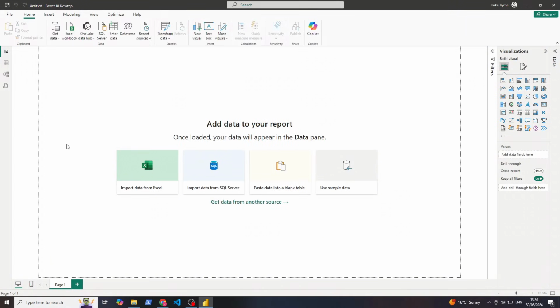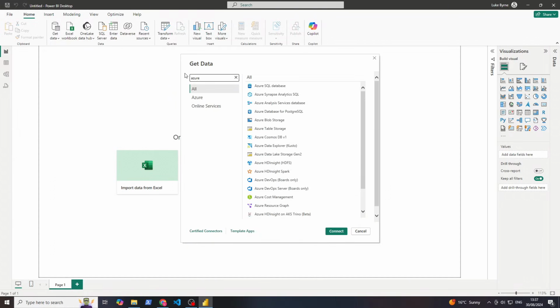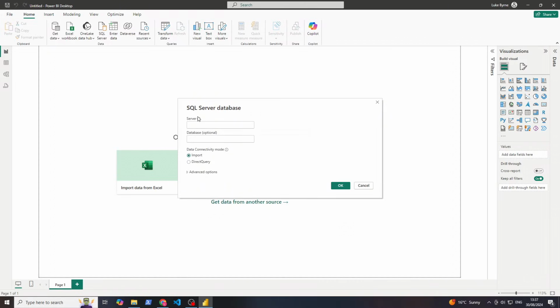Now for this blank report, we need data. So let's go up to the top ribbon and we'll go to get data, and in here we want to select more, and when that loads up, if we search in Azure, you can see there's a variety of sources we can link to. Now what we want to select is Azure Synapse Analytics SQL, because we want to get the data from there. So if we click on that, we'll click connect, and some settings will come up and it will say which server is it and which database is it, which is optional. For us, it's that GoDB database from the previous episode.